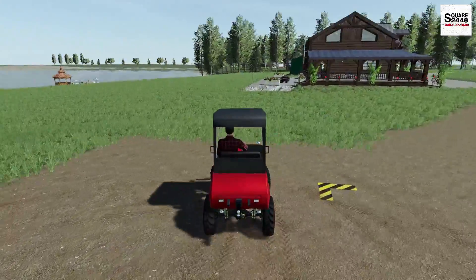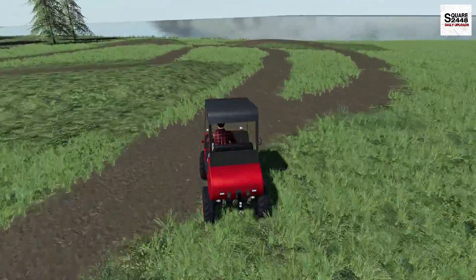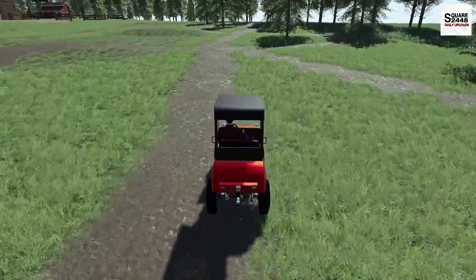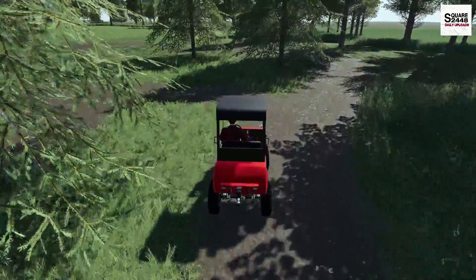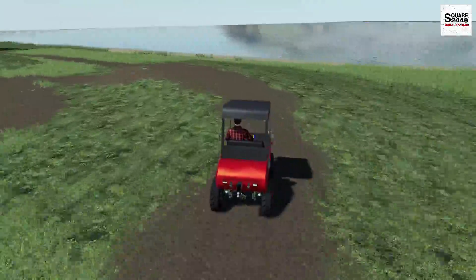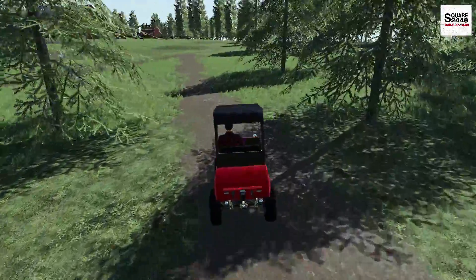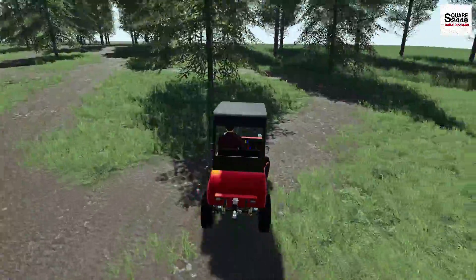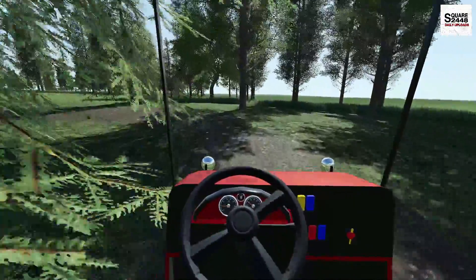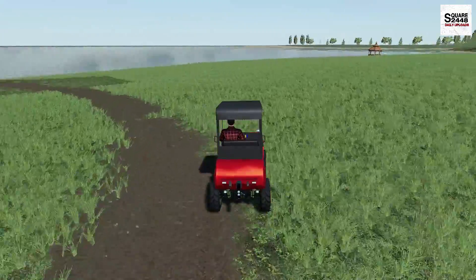Let's hop in the golf cart and do a drive around to see how the track is. I really like how we have so many different areas to go — it's going to be so unique. Let's do the big oval first and then the one-off courses. Oh yeah, this is going to be a ton of fun — already getting the hang of it! I try to incorporate so many things into the Homeowner Series — it's just a ton of fun to record these videos, and ones I really look forward to each weekend. We went on two tracks — there are probably so many more we could do. We'll definitely see if we can race the kids.